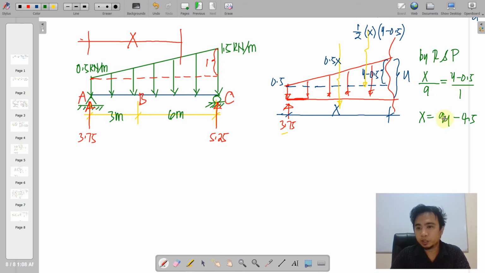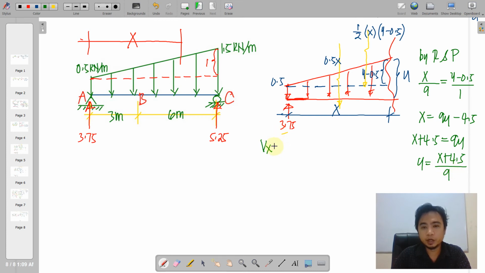Of course, we distribute 9 here. 9y minus 9 times 0.5, that is half, 4.5. Solving for y, we need to transpose this. It becomes x plus 4.5 is equal to 9y. So finally, we divide both sides by 9, so we come up with the value of y is equal to x plus 4.5 divided by 9.